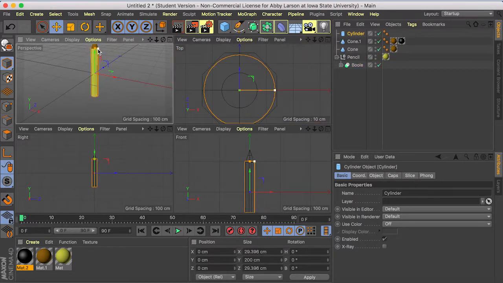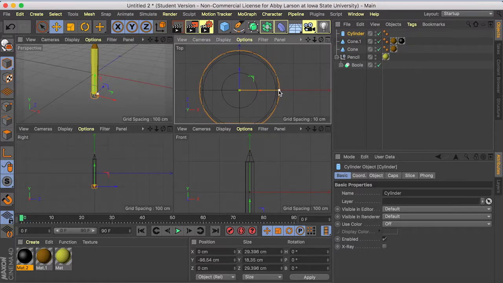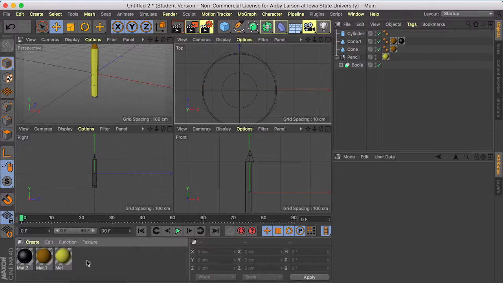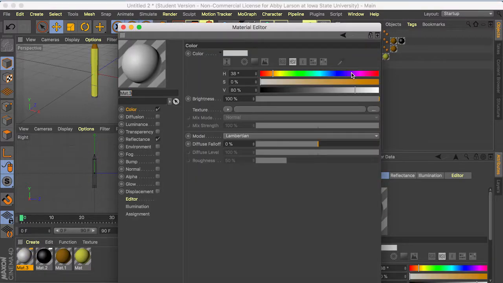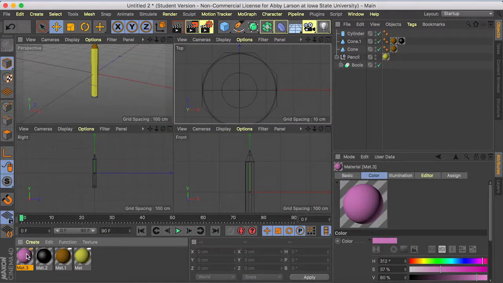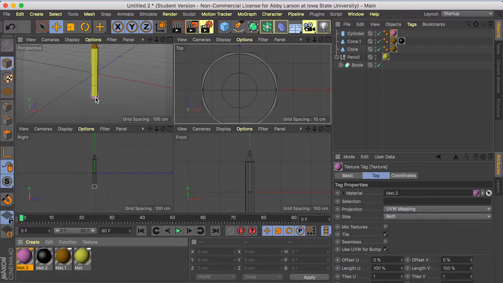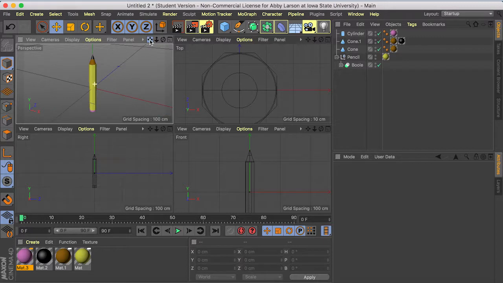So I'm going to take a cylinder and make that much smaller. And drag it down. Again, just a touch smaller. And then we're going to make a pink color, and drag that up to our eraser.